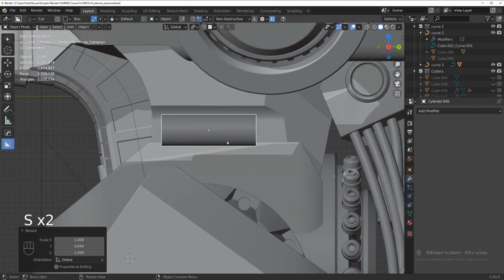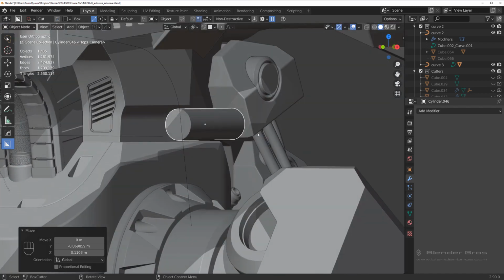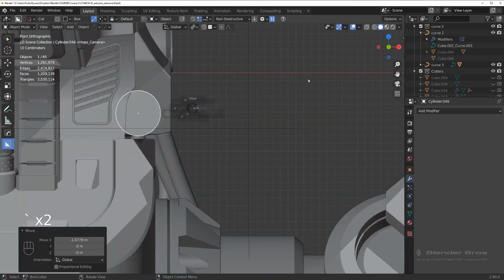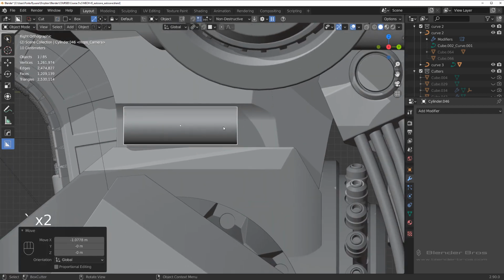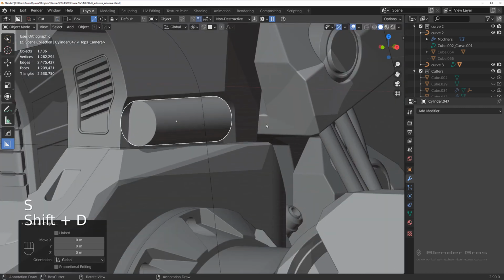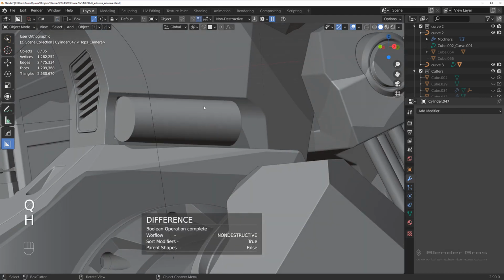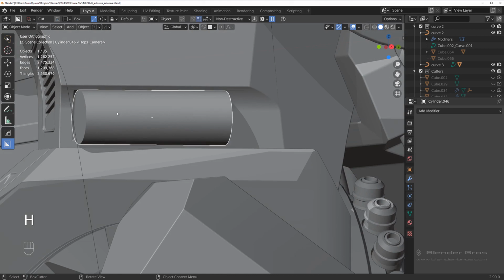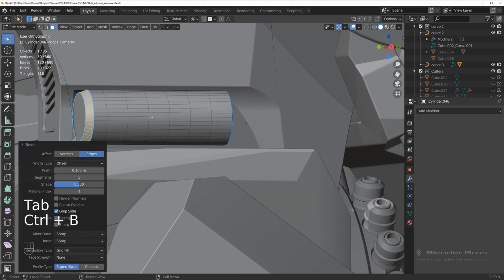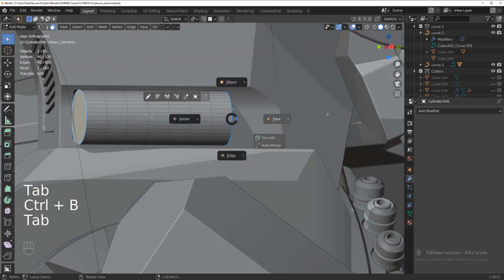Rotate 90, and scale it, side view, smaller, extrude it, and let's grab it in here, kind of like this, and dip it in here. Something like this, so make it a bit shorter, and make it larger, and difference and hide it. And then we got this, right? So we can play with this. In fact, before we start playing with it, let's apply scale. Oh, come on.